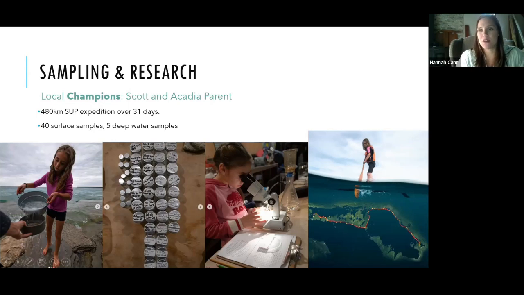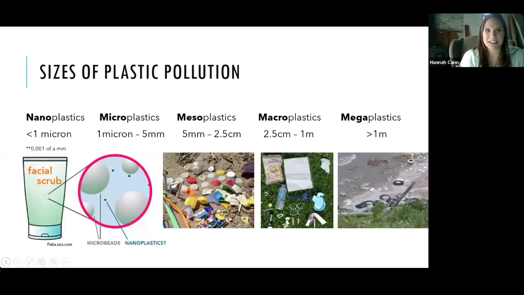They came to us for help in analyzing these samples. We offered them some equipment like microscopes and filtering equipment, and they were able to process all these samples from last year when they collected them up until now. And I'm sure that they'll be wanting to publish their results soon. So stay tuned for that. If you haven't looked up Scott and Acadia's work before, I highly recommend it.